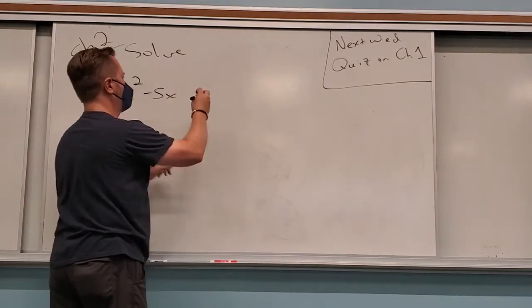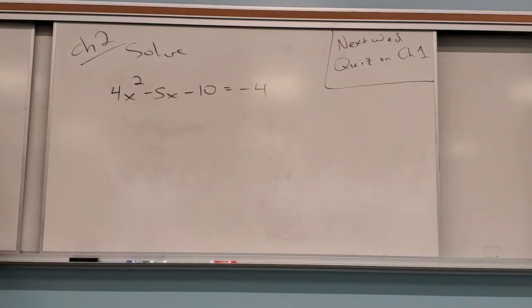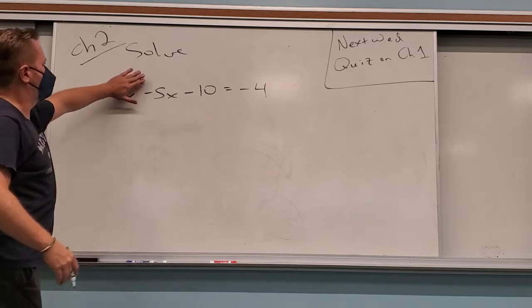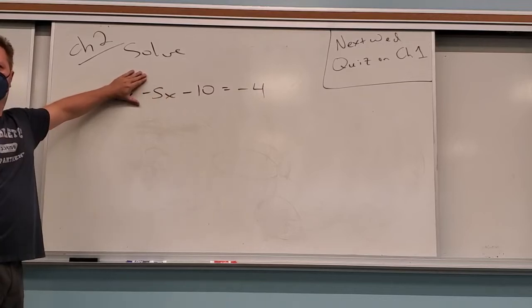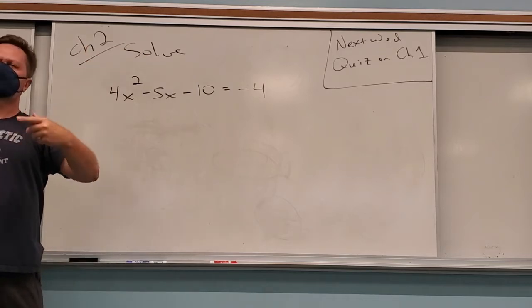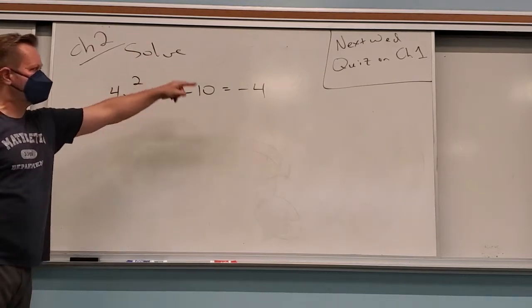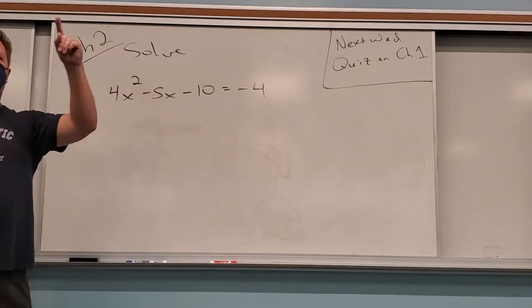What's going to make this work? What's kind of wrong about something here? It's not equal to 0. If that higher power wasn't here, would I need it to equal 0? No, I could just add 10 and divide by -5. The higher power being there screws the whole thing. Now I've got to think, I can't just get x by itself. I need to make a 0 and then try to factor. That's what tells me when to do that: when I see a power bigger than 1.